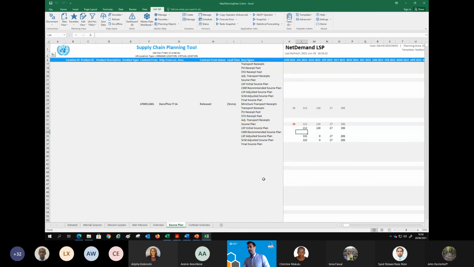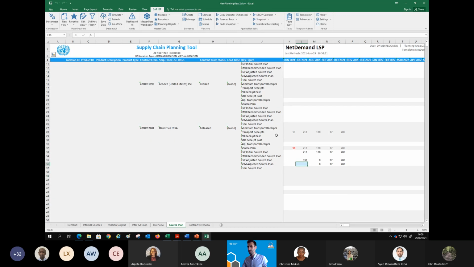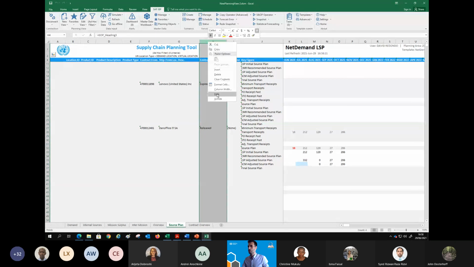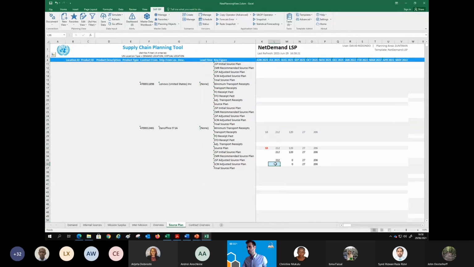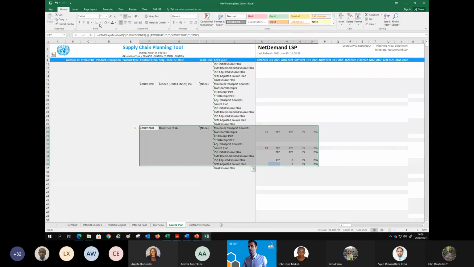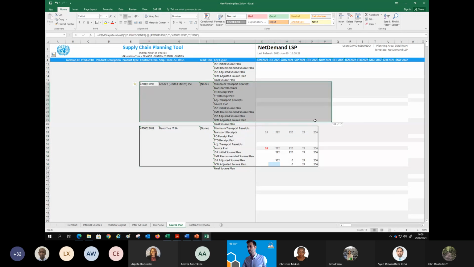Now, if it happens that after discussion with the local source plan you don't agree to acquire these 332 from here, because you believe there will be lead time and you want to get them from a different contract, then we'll see what contracts are available. This one is expired, so it's not the best example. But if there is any contract that you think you can use, you will say, no, I'm not getting this part from here, and we discuss, and we are getting that one from this other contract.